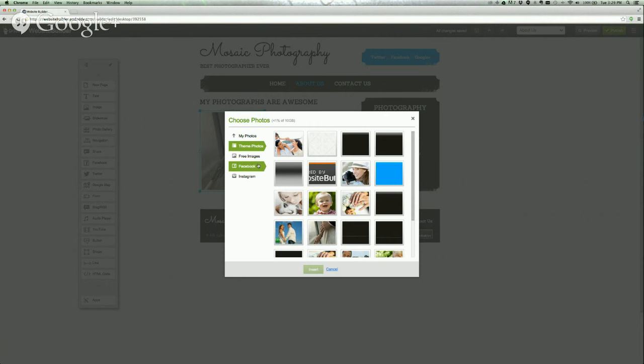Another neat feature, which again is a time saver, is you can link your Facebook and Instagram accounts to Website Builder. I know a lot of businesses use their Facebook and their Instagram where they post a lot of images for their business, and it would be pretty time consuming for some of them to download the images individually off of Facebook and then re-upload them to their website. With Website Builder, you can actually link the accounts, and once you've done so, it'll populate directly inside of Website Builder the images that you've uploaded to Facebook and Instagram.